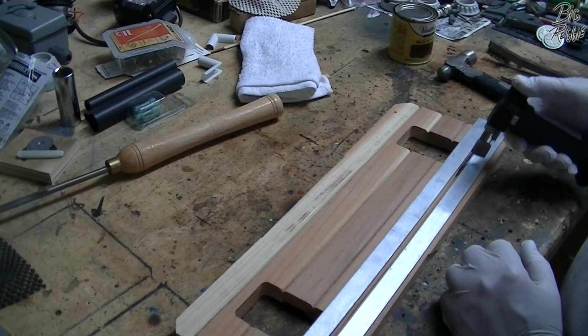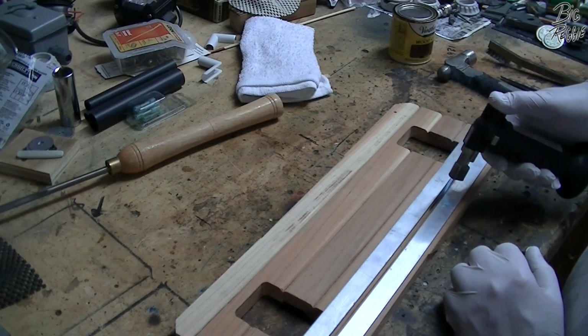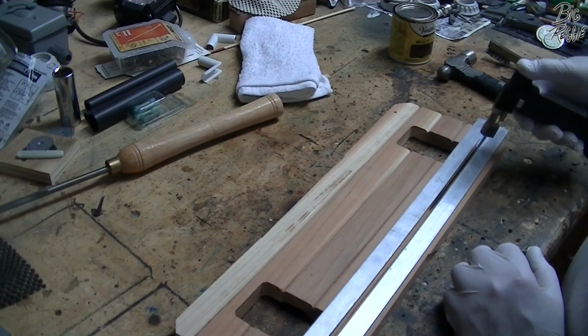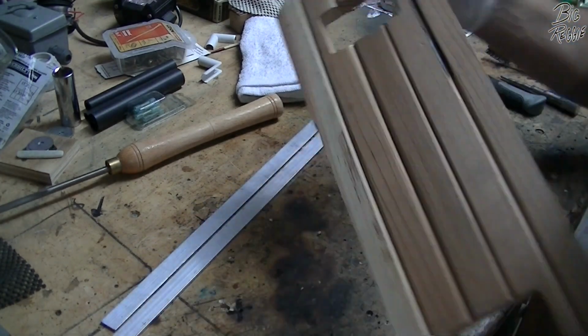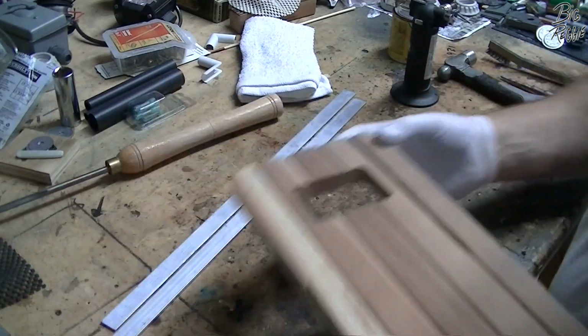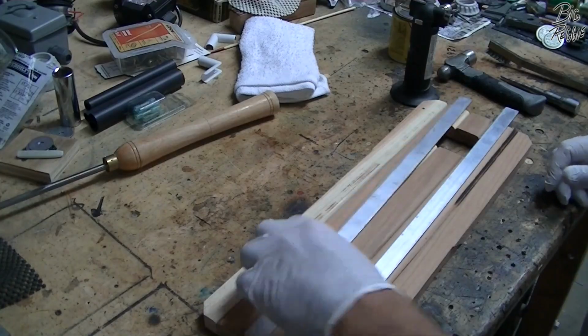This is where the little pieces of metal come in, because I only want to burn right in the little seam here. Okay, so I'm just going to go along and burn each and every one, all the way down on each one, just like that. And when I'm done that, I'll be back.